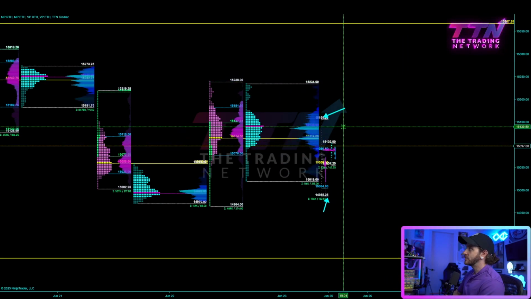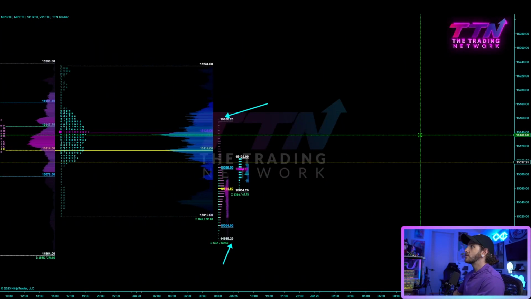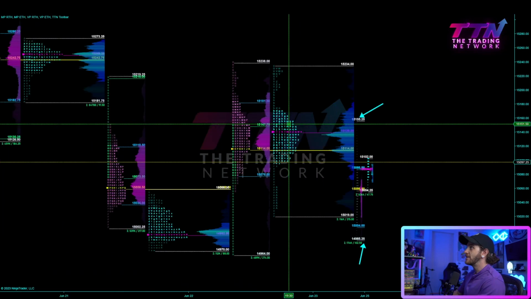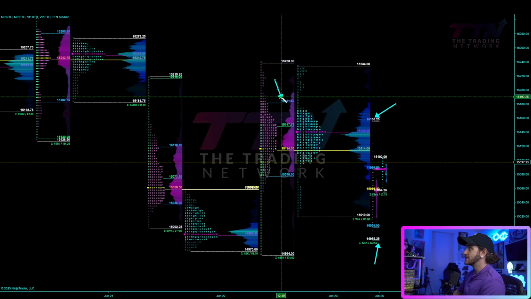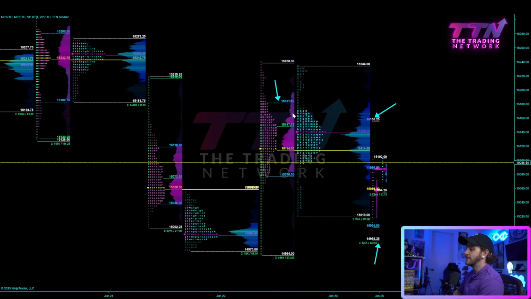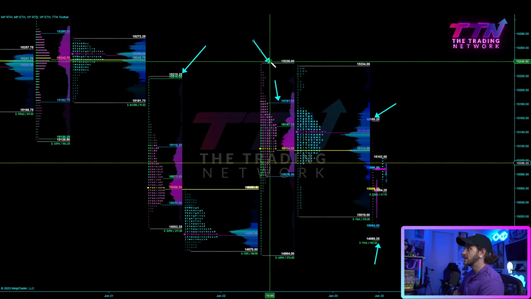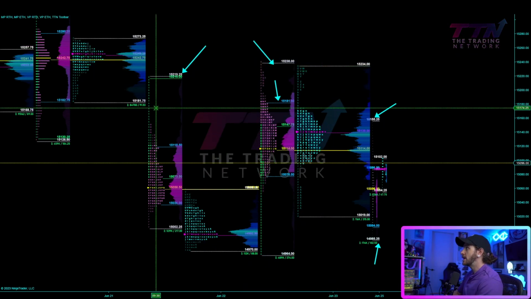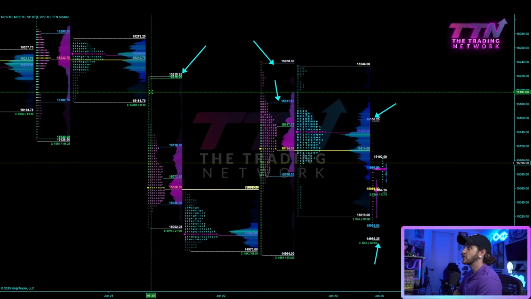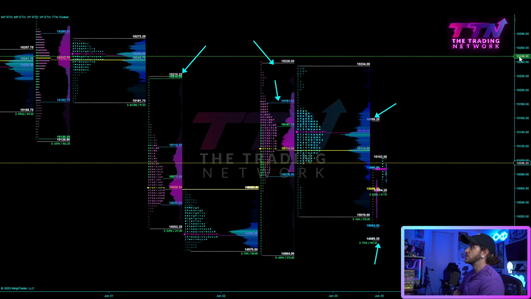So what I mean by that is if we move and hold above Friday's high at 15,155, well, at the very least, we're likely to get a test of Thursday's value area high at 15,181. And if that holds as support, we're very likely to get a test of this area between 15,220 and 15,240, which is the high from June 21st and the high from June 22nd.